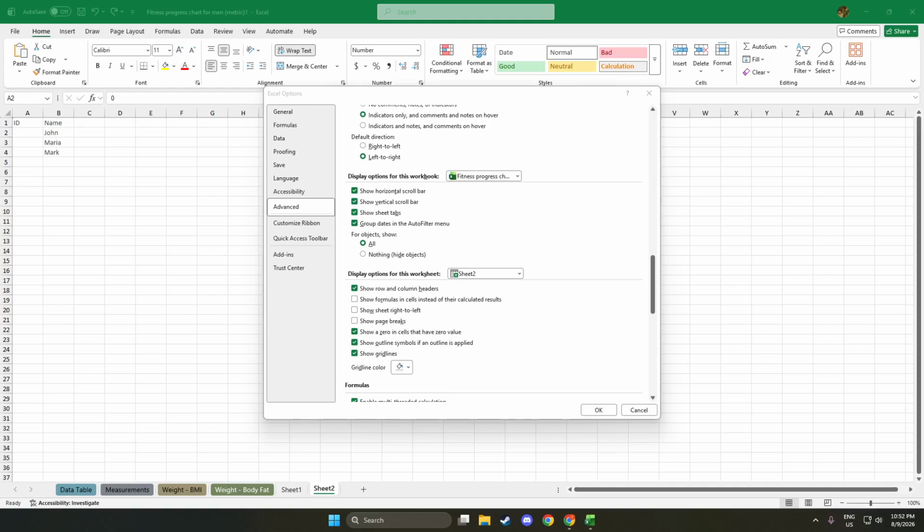Any cells that contain a zero value on this sheet should now show the number 0 instead of looking blank. If you have formulas like simple subtraction that equals 0, those cells will now clearly display 0 as well. You have just turned on the setting that makes Excel show real zeros instead of hiding them on this worksheet.